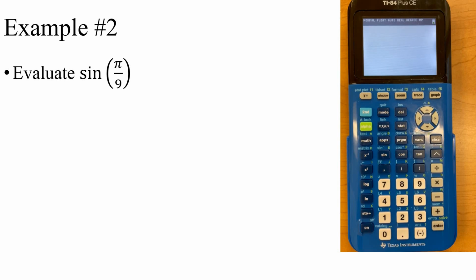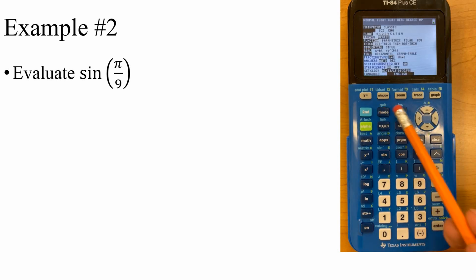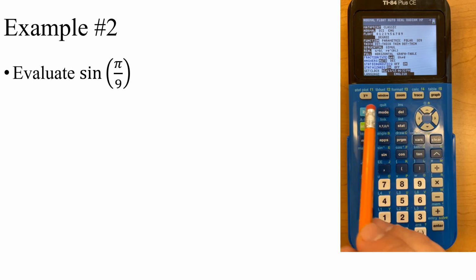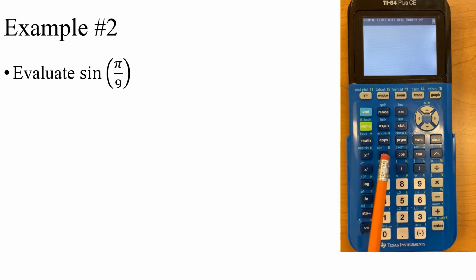All right, so next up, now this is one: sine of pi over 9. And pi over 9 is in radians mode, so we're going to go back to our mode button. We're going to select that and move it back over to radians. Make sure radian is highlighted, second quit out. So now sine is our button right here, so there's our sine. And then pi, you can see it's in blue with this symbol right there. So blue means our seconds. We're hitting second, exponent button, that's what it is, the caret symbol there. Over 9, close our parentheses, and we hit enter. And there's sine of pi over 9.